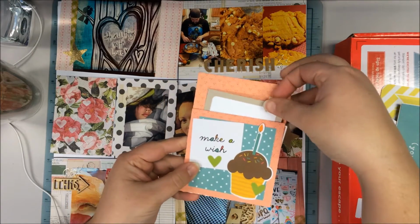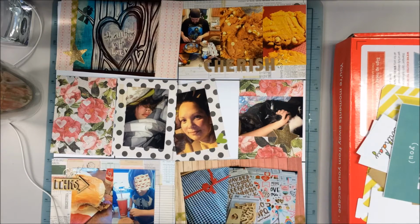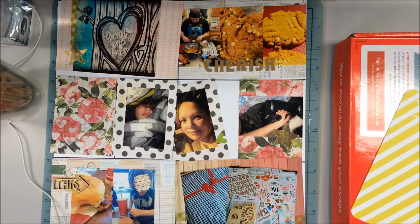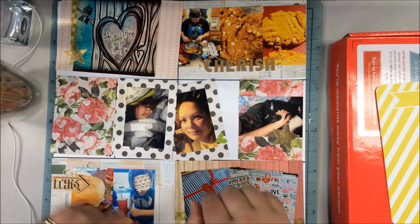This is my little Simple Stories birthday card or gift card holder if you want to use it for that. So cute, I had so much fun. But anyways, back to the spread.